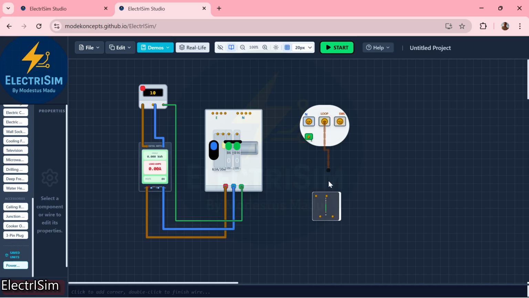The loop goes to the common of the switch. Perfect. The switch line goes to L1 of my switch.